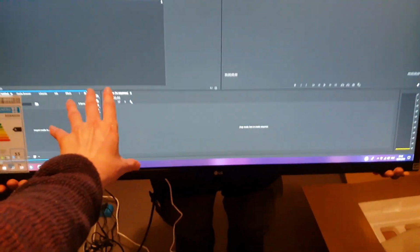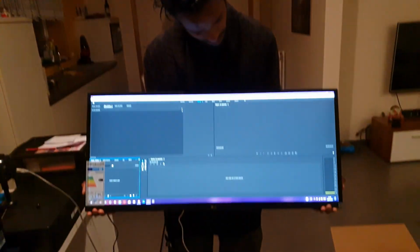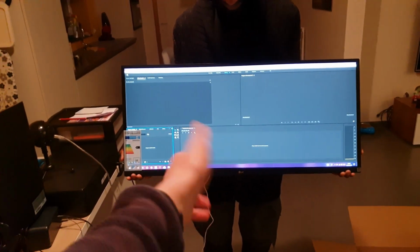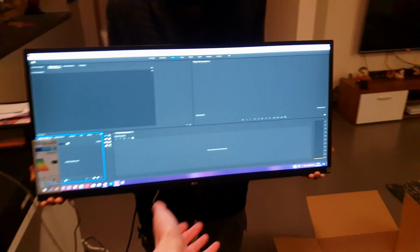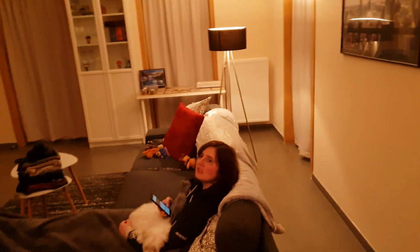That's lovely to set up. You know why? Because you have a bigger timeline, and that's just going to be way more interesting to edit on. So anyway, it's a very nice screen. The quality is good. You can still mess with the settings, so I guess you can change the contrast and whatnot.